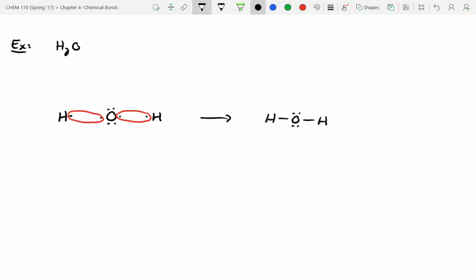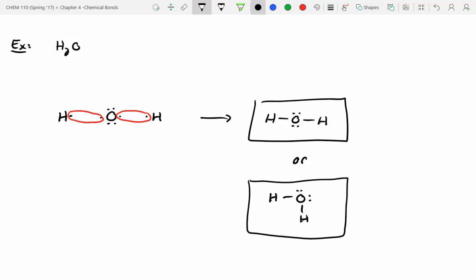Does that look good? Did anybody draw it differently? How did you draw it? In the top left, the top and the right, the 2, and then the hydrogens are close to each other. Okay, so the hydrogens are close to each other. So you drew it this way then, right? Then the question is, which one of these is more correct? The answer is a little bit complicated, and we're going to get to that next.